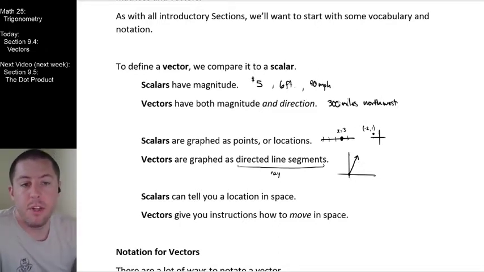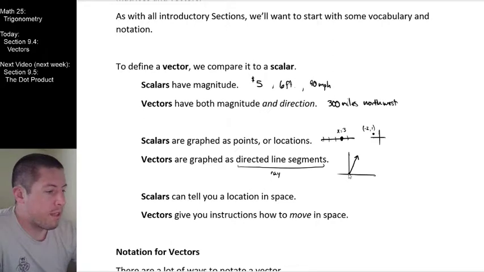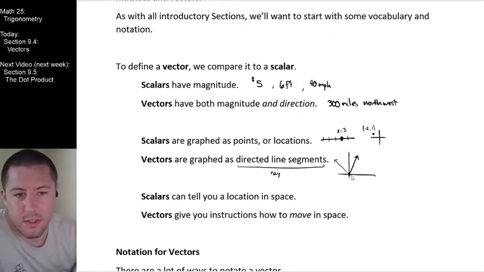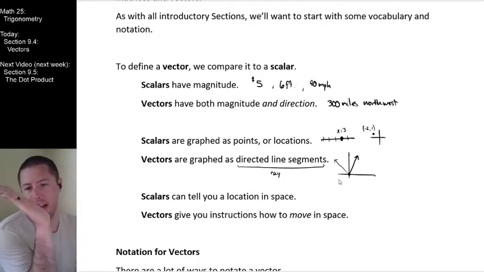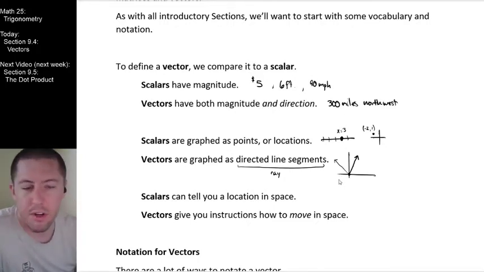It has an obvious starting location and it has an arrow indicating the direction of the motion that we're going at here. If we were looking at 300 miles northwest, that might be like that vector right there, where the length of the vector would be 300, the direction of the vector would be northwest. So I tried to graph that as our 45-degree angle north and west right there, right? 135 degrees.